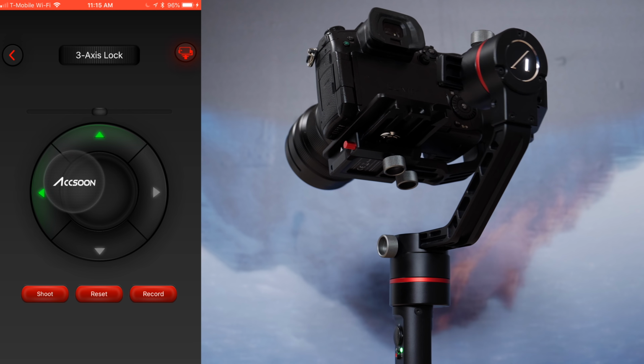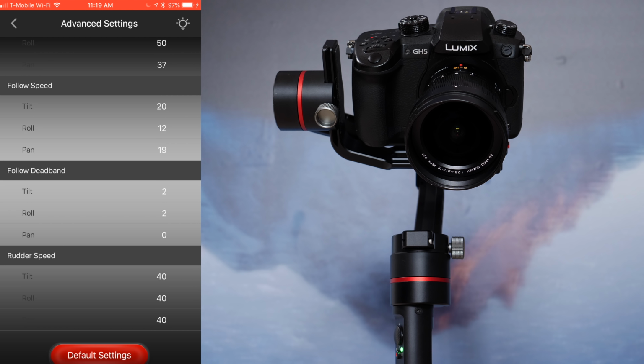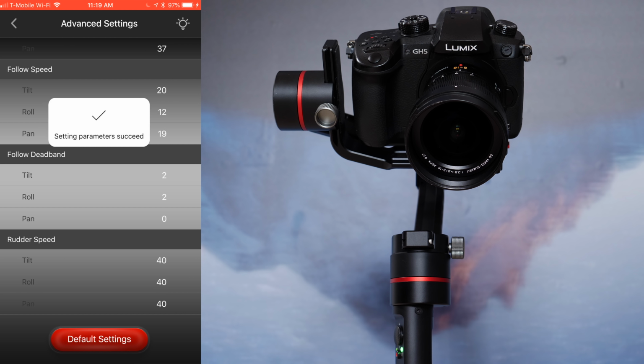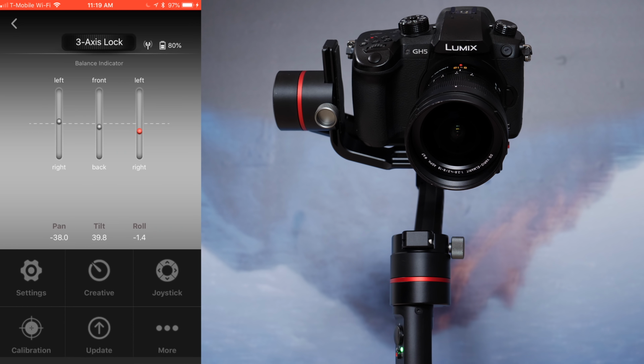Also in the app is your settings. So you can change how fast, how responsive it is. That's always good to use because depending on your situation, you might want it to respond faster. If you're in a fast-paced scenario and you want things to whip around, or if you're trying to get that buttery, silky, smooth footage, you're gonna really pull it down, make it smooth, and then it will respond and take longer to do the different movements.